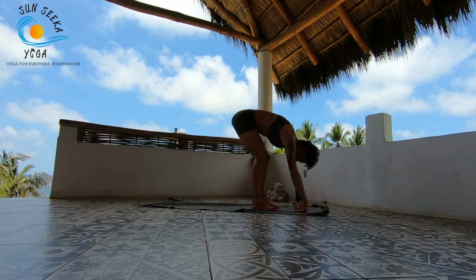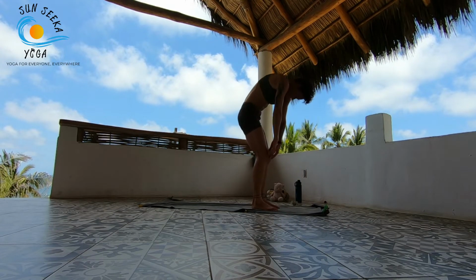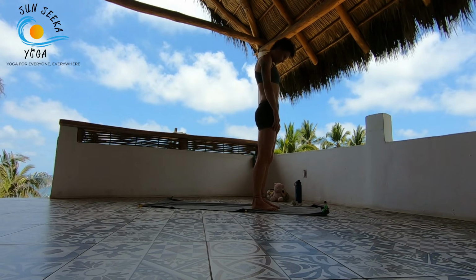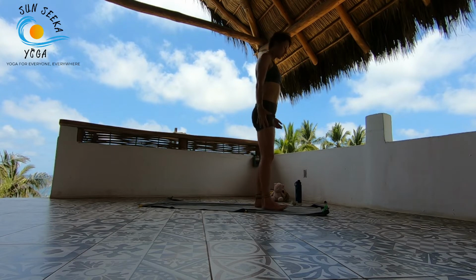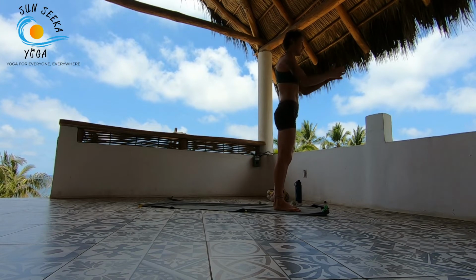Take a gentle bend in the knees and start to stack the spine as you roll your way all the way up to standing. Head and neck will come last. And then take a moment to ground yourself into Tadasana at the top of your mat, feeling your balance between both feet. And we'll do some sun salutations.